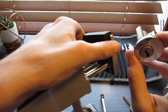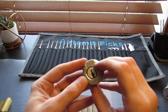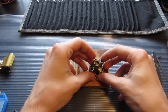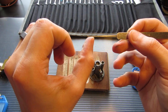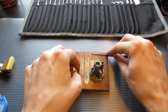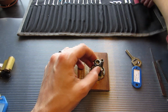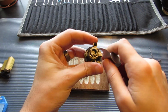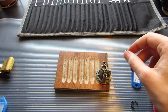Not too bad out of a quick set. They give you too much room to work here. You can kind of use any tools you want. Makes the job a little easier when you can use your favorite pick that you have a bend in right there from using it so much. Yeah, you shouldn't be able to see daylight underneath there. Alright. Hey, that came off really nice.